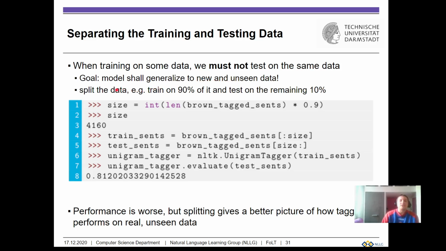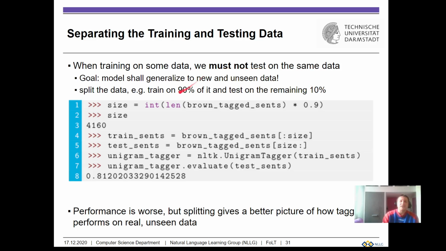So we could just take a different corpus. We could say we train on the news corpus of Brown and we test on another subcorpus. That would be a good option. But often we don't have such multiple corpora available. So an easier way is to just split the existing data in splits of, let's say, 90% and 10%. Or of course, you can also use other splits if you have very little data. For example, you could use 50-50 or 75-25. This really is also a matter of your available data.